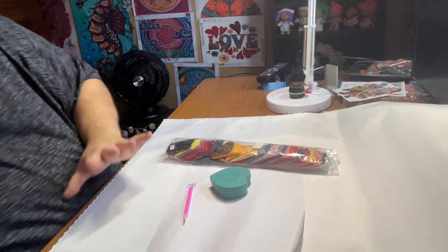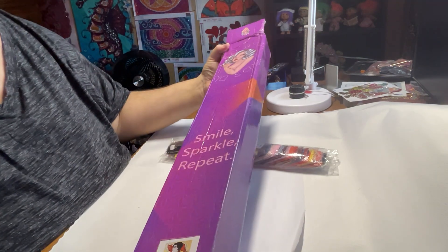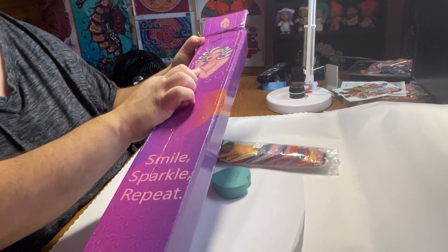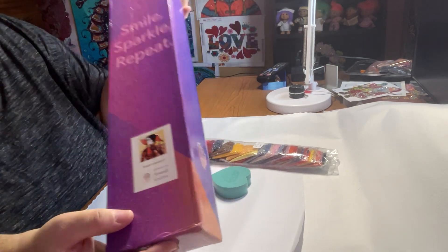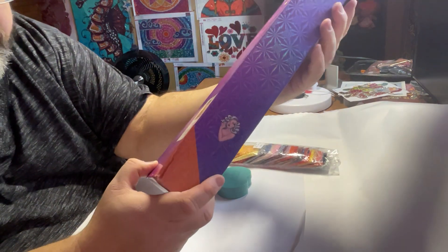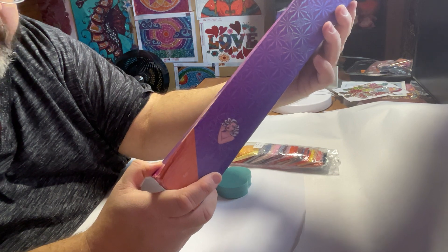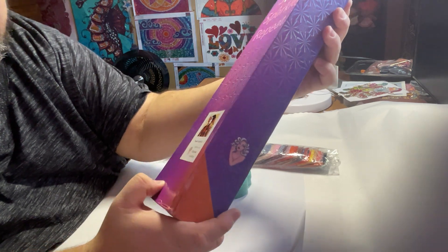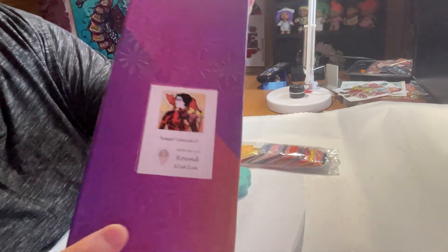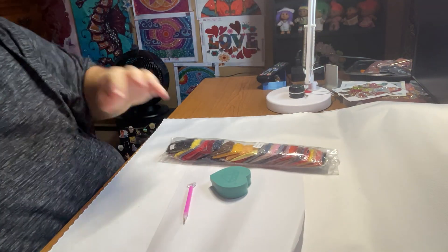So it comes in a box — I do still have the box here. This is their box, a really pretty purple box with hieroglyphics on it. This is their logo up here. And this actually — I might as well show you right now — is the kit. It is called The Inquisitor by Caroline Smith, 2022. It's around 62 by 62 centimeters, and they have the instruction stuff on the back.